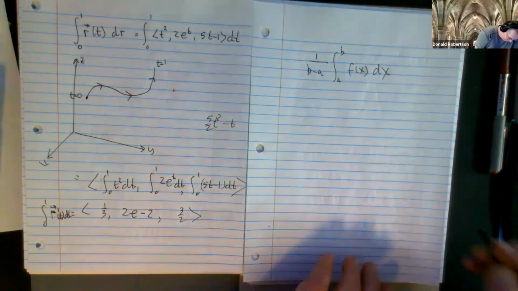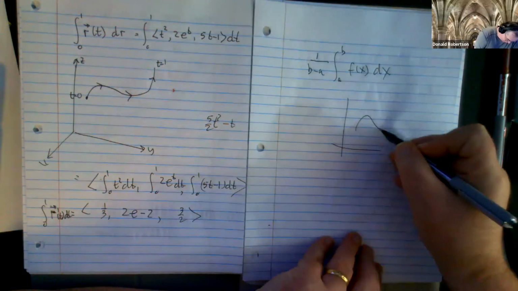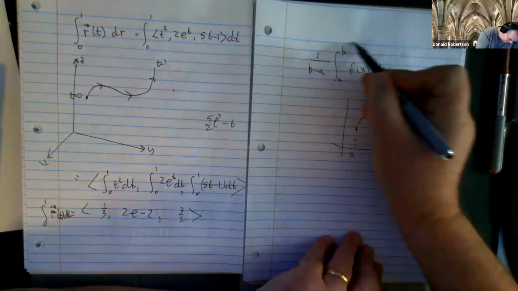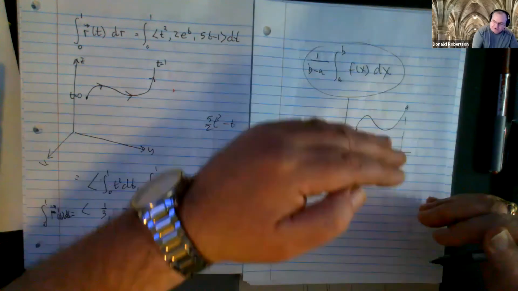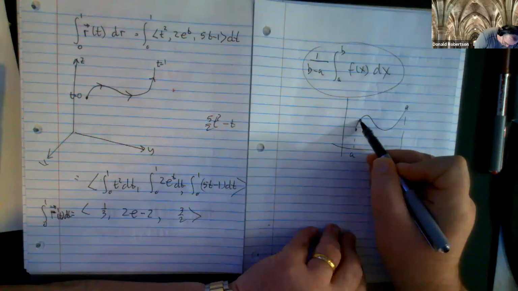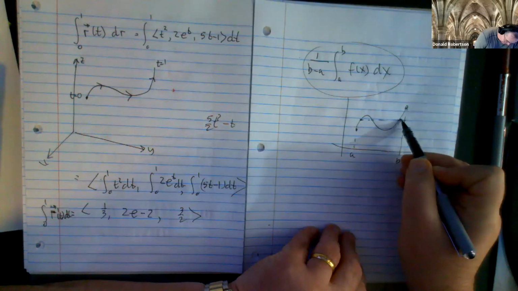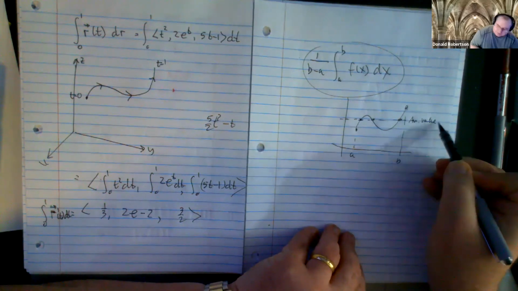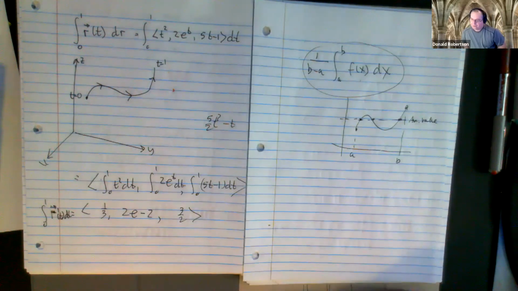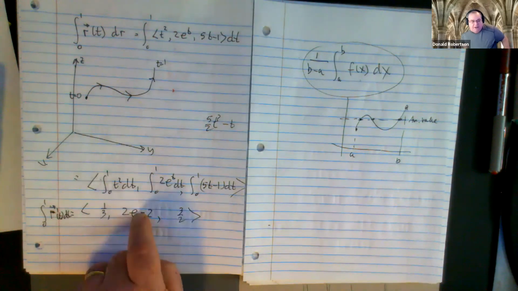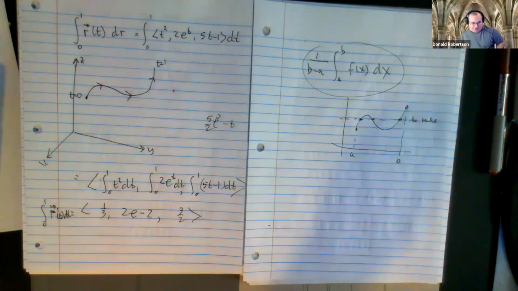So if you imagine a function that went like this from A to B, this thing here would tell you the average temperature, right? The average height, right? It would be a number somewhere about here, right? It's essentially the average value, right? Okay. This integral here is the average direction that this curve is pointing at.